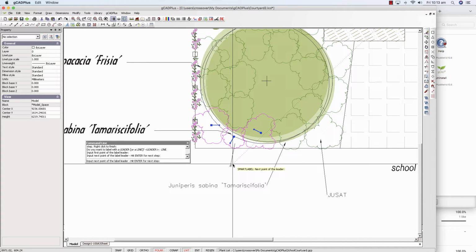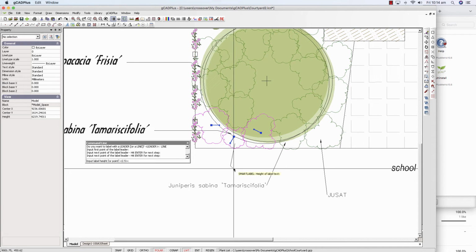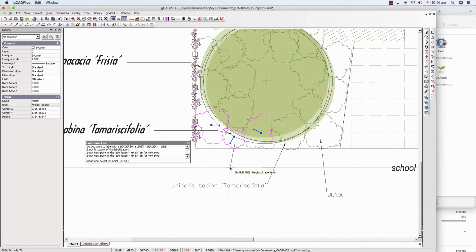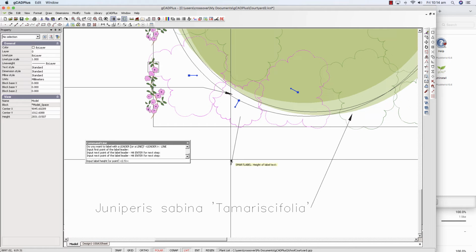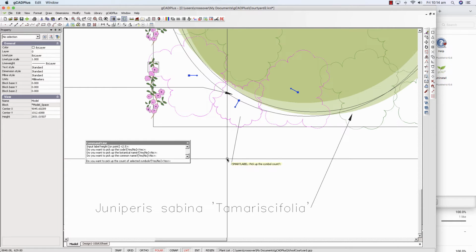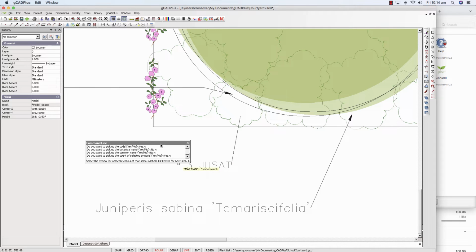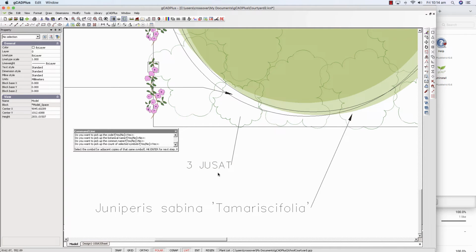and hit enter the label height. Now in this case we can just indicate a height. Let me zoom in even more so you can see that the cursor's moving around. So I want to have some text around about that height, or I could type a value in. And do we want to pick up the code? Yes, we do. Do we want the botanical name? No. And do we want the common name? No. Do you want to pick up the count? Yes, we do. And let's move this out of the way. So it's picked up. It's labelled things with just a line.